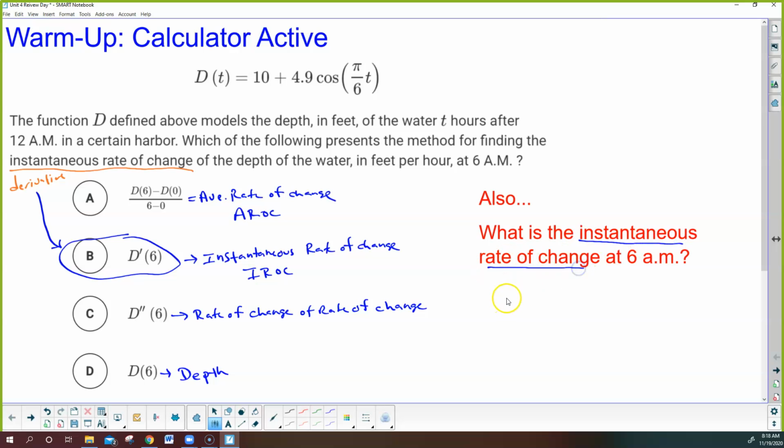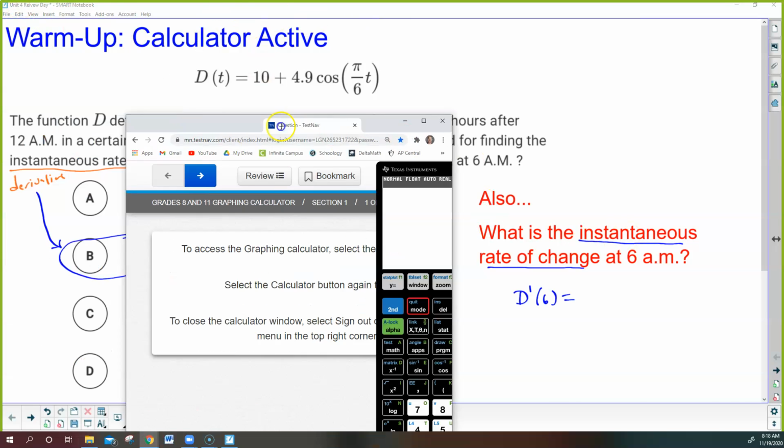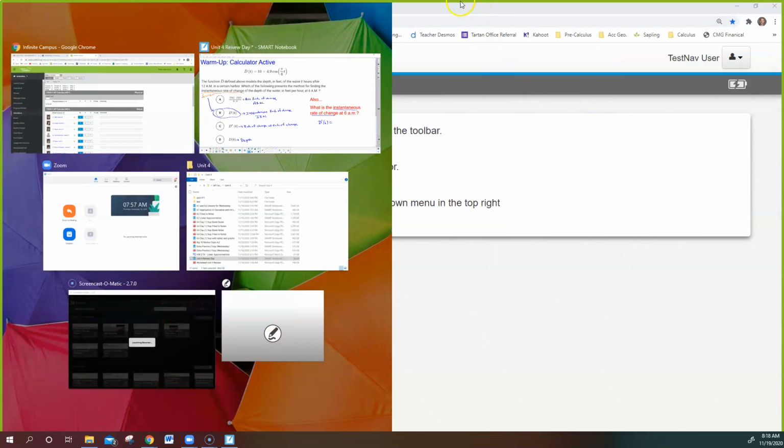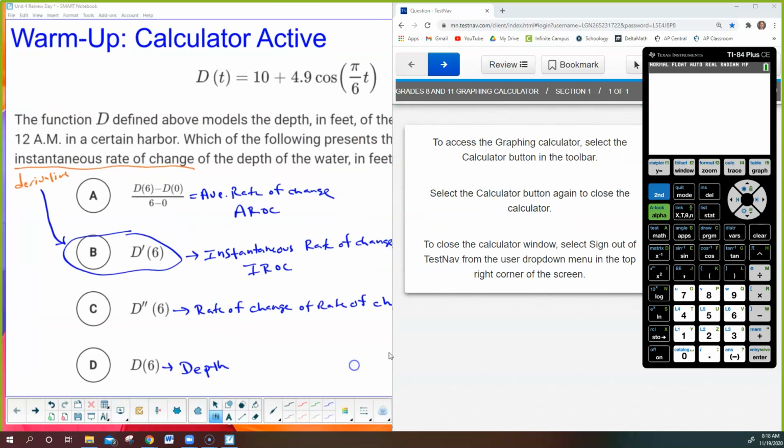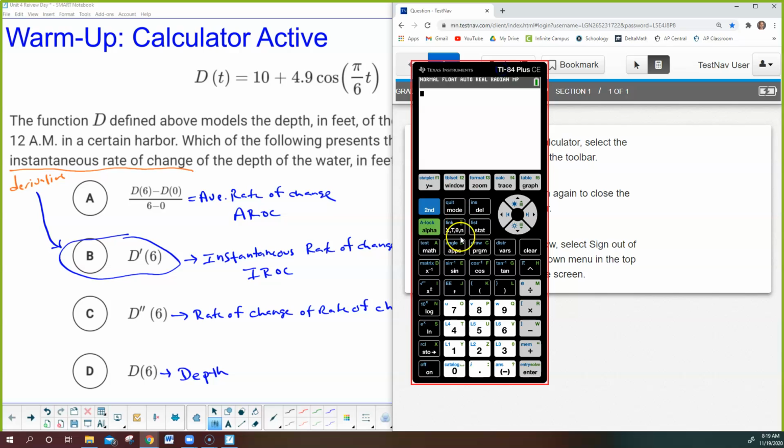So understanding this question is very interesting. But the reason why I wanted to do this problem is so you guys could use your calculator and find what is D prime at 6. So hopefully you grabbed your calculator already. Now this is something that I hope everybody knows. We did this a couple of times in warm-ups. So if you were late to class, you may have missed it, but I expect everybody to know how to do a derivative in their calculator.